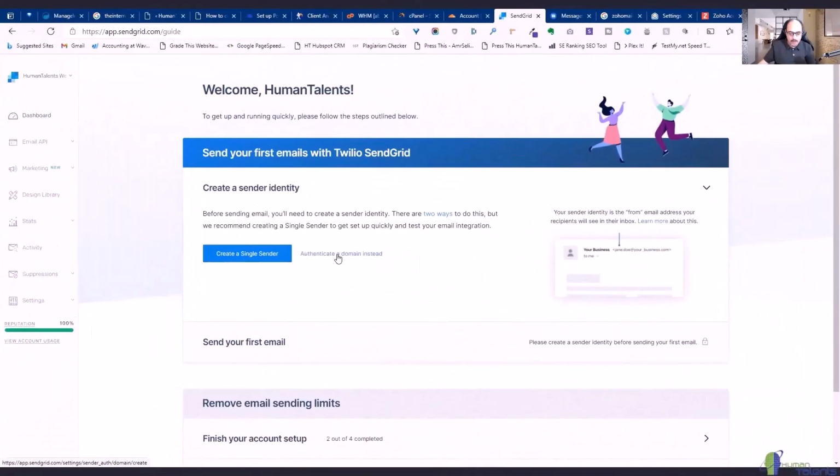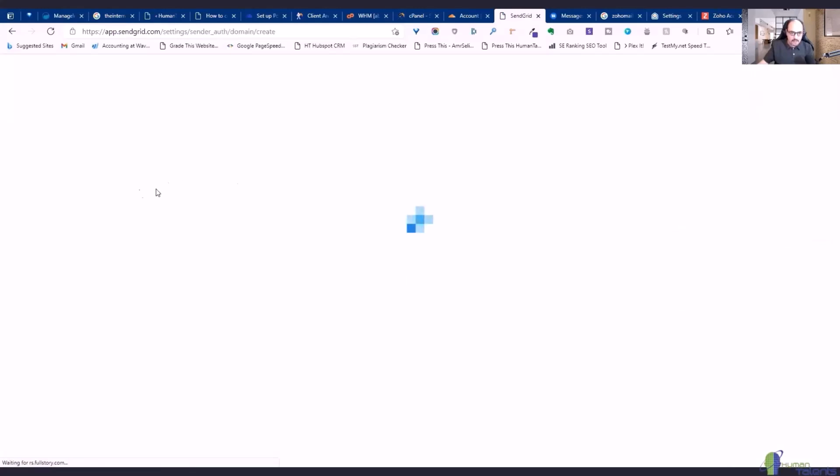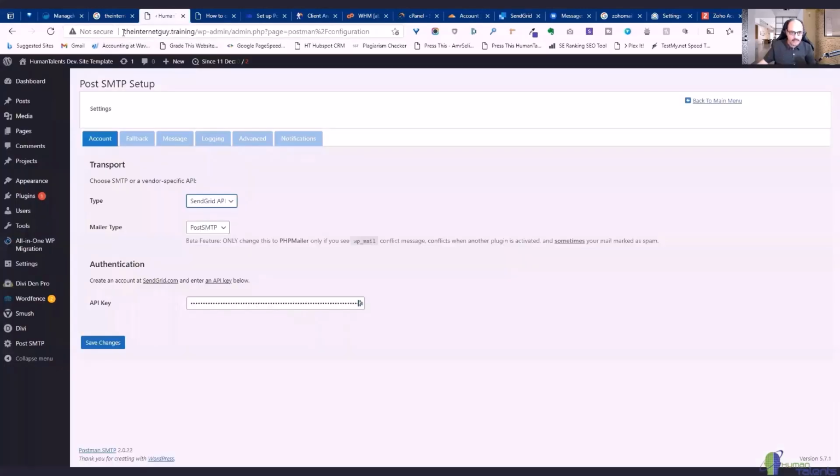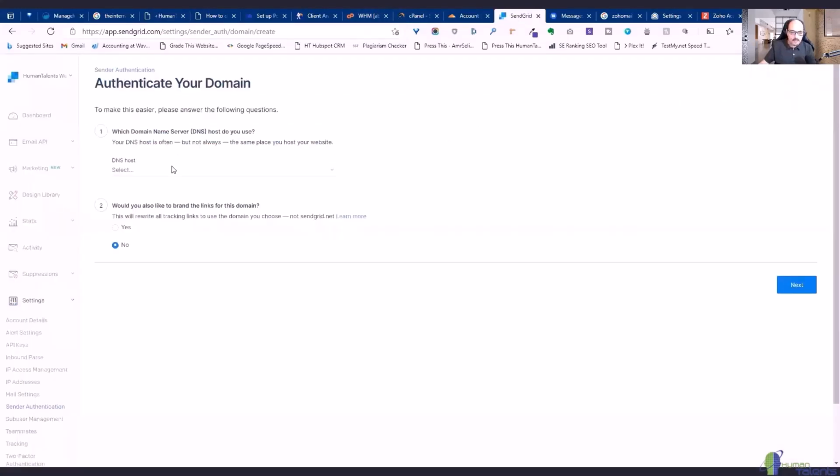The first thing is I want to authenticate the whole domain instead. So I'm going to click on authenticate domain. This is the domain that I want to authenticate, which is internetguy.training. The first thing is it says choose your DNS host.